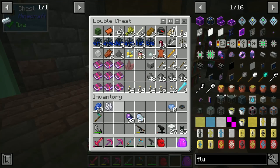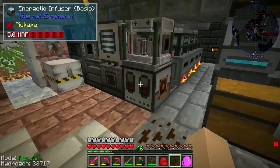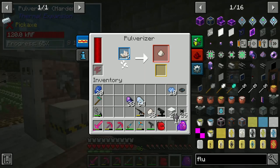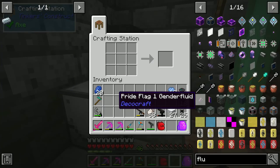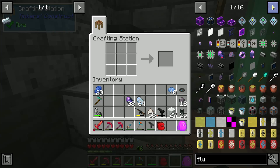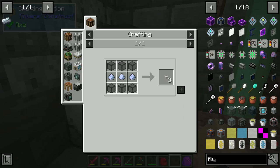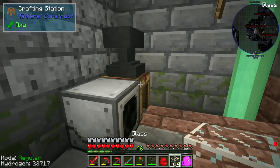Alright, so we're going to put that back in there. Alright, so we got that working. We're waiting on this. Alright, so we got that. Ooh, that's cool. Wonder if I can make any of these. Alright, so let's go here. We need quartz fiber, and we're gonna need glass, of course. Always missing something.